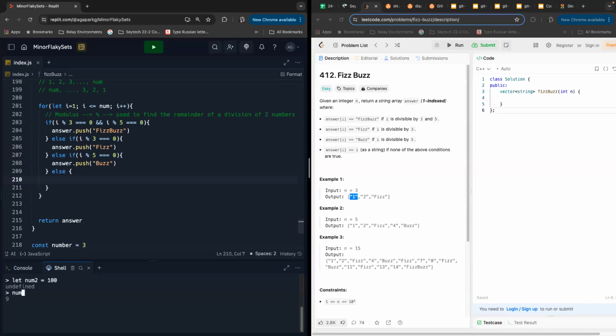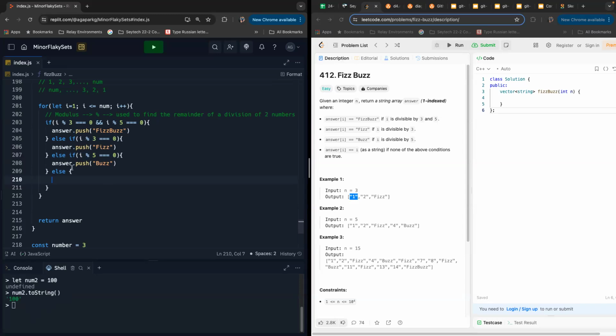We have a function called num2.toString. It is a function, and I'm invoking it, so it will convert. It's a built-in function in JavaScript. It comes with JavaScript itself. So it is converting the number into a string number.